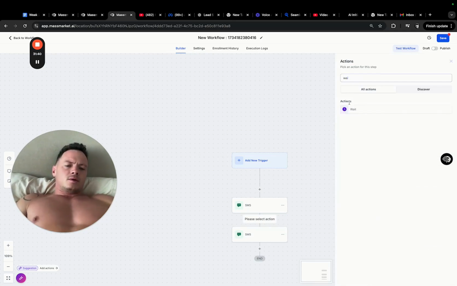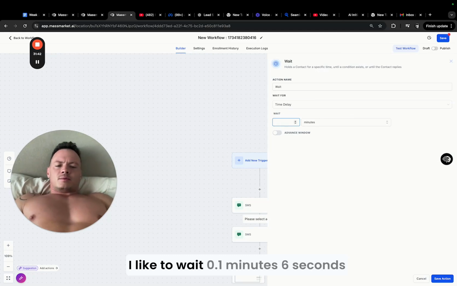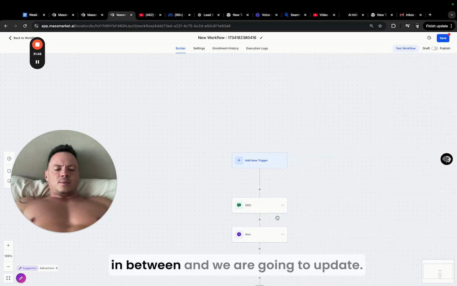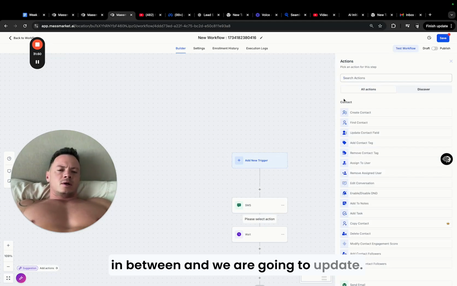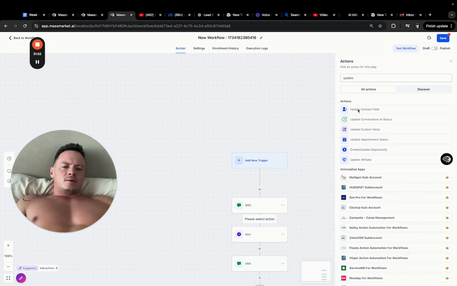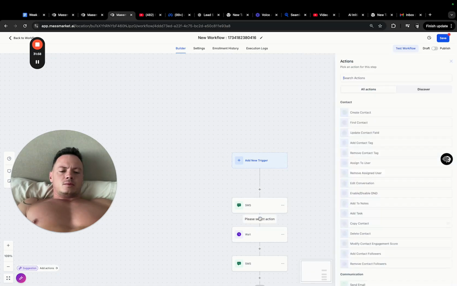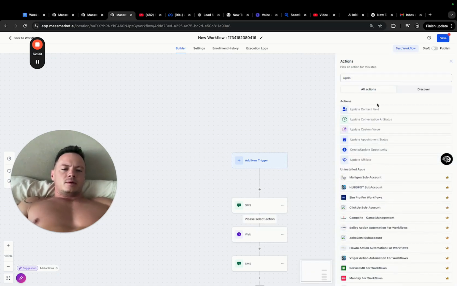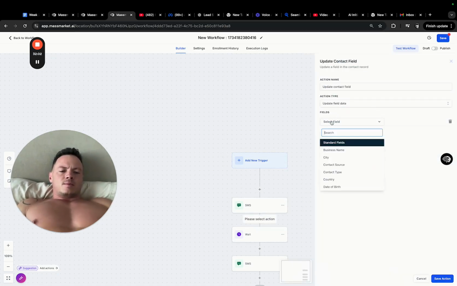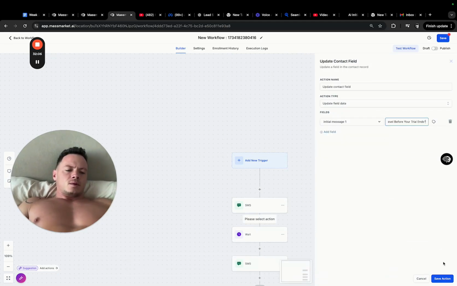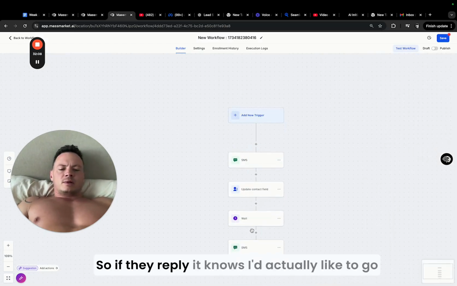I like to wait 0.1 minutes, 6 seconds in between. And then we are gonna update. I need to copy this. Update. So this is how you tell the AI what you just said, so if they reply, it knows.